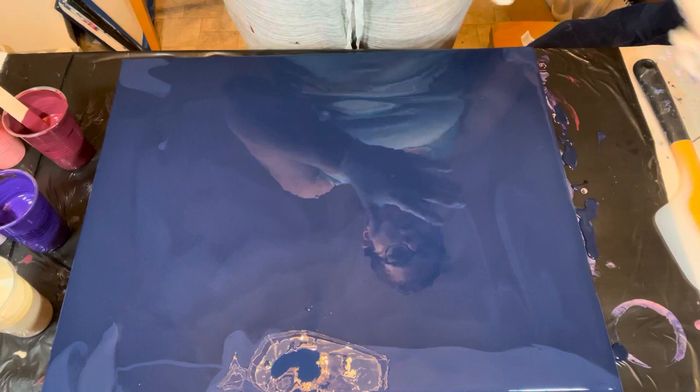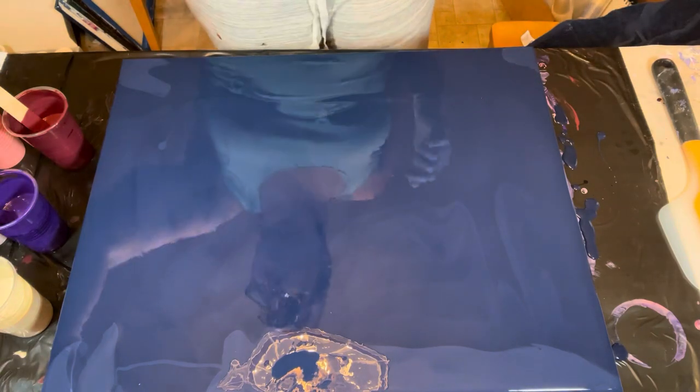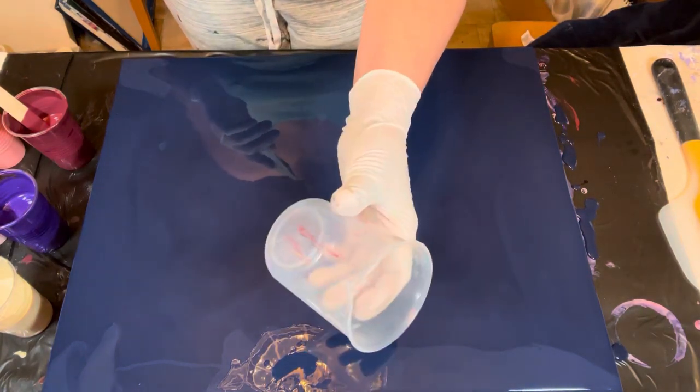So for a 16 by 20 inch canvas, you need about 12 ounces of paint. Since I plan to leave at least a quarter to a third of it with negative space, I'm probably only gonna pour about 8 or 9 ounces. So I'm gonna use this cup that goes up to 300 milliliters, which is a little bit more than 9 ounces. And I'm gonna pour from this cup.